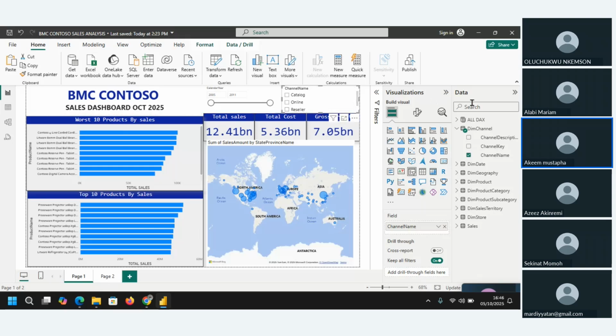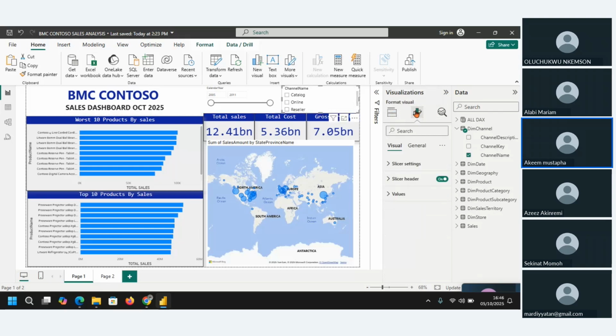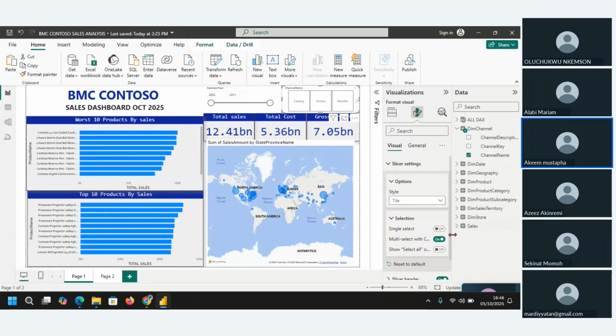But can we change this activity? Let's go back to the formatting here. Slicer settings. And instead of list, click drop down, a tile. The tile works. Okay. Selection. Multi selection.